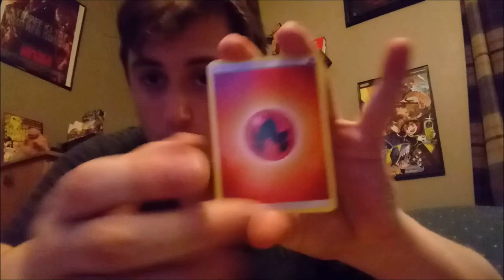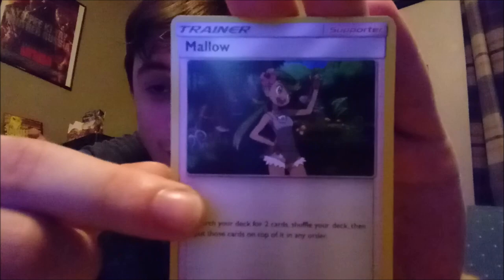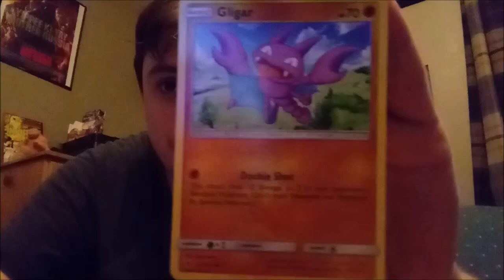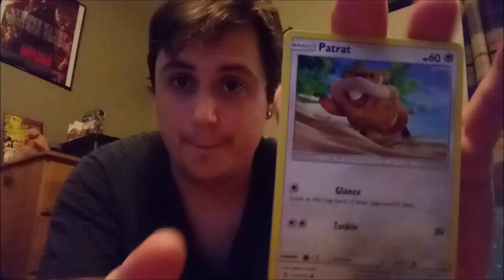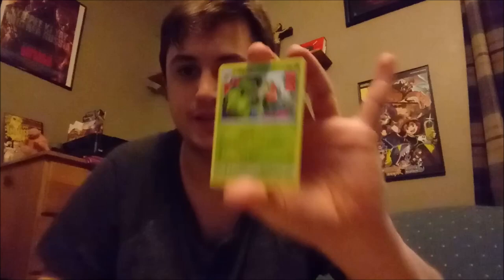We got a Fire Energy, Aether Paradise, in my observation area. That's a long-ass name. Holy crap. We got Tentacruel, Mallow, who we just got the Hyper Rare Full Art, Cottonee, Bellsprout, Gligar, the Alolan Geodude, Patrat, the reverse holo Whiscash, and the rare in the pack is the regular rare Lilligant, which is not bad, not bad, not bad at all, guys. We don't discriminate non-holos here.